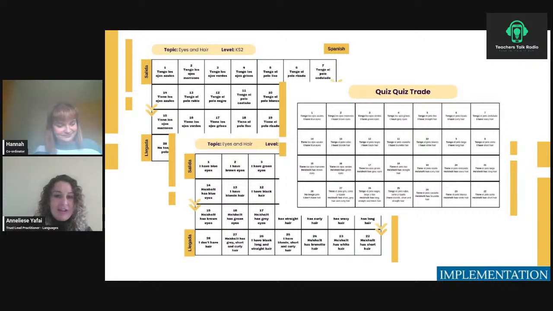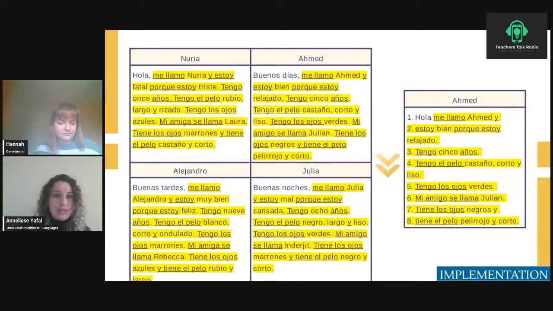You can see here the vocabulary is exactly the same for the two, so there's no change, and hopefully what you've seen with the activities that I've given you is there's no real teacher input. A lot of it is all the students, and as a teacher you're just kind of observing and making sure that it goes to plan. So I'll move a little bit quicker onto this one.